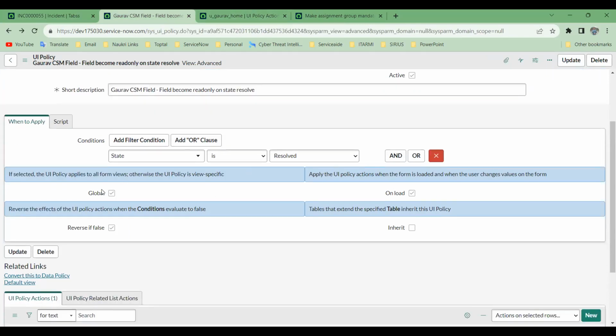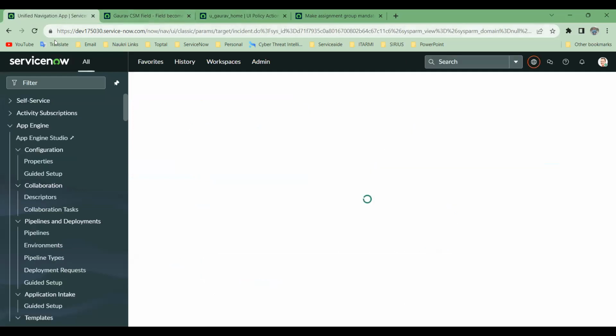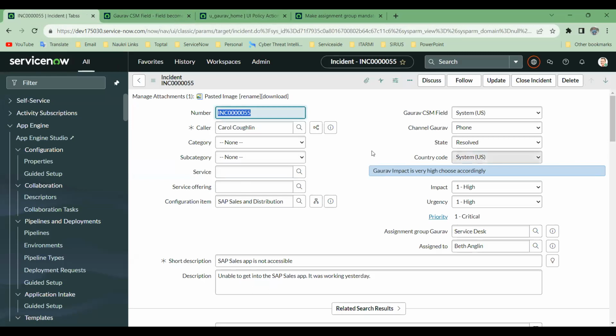In the UI policy, you can see that it's applied. If you read it out over here, you get what it contains. Correct. So it's global, applied on load, when the form is loading. That's why I have to reload the page again and again when I'm applying it, every time. If you're going server side, you don't have to. Once the condition is met, it automatically starts working. But in UI policy and client script, you have to refresh the page because it's at the UI level, correct? It applies only on what you are seeing. It doesn't apply on the backend, like the data level or server level, correct?